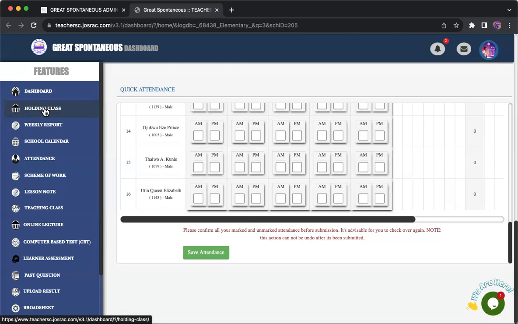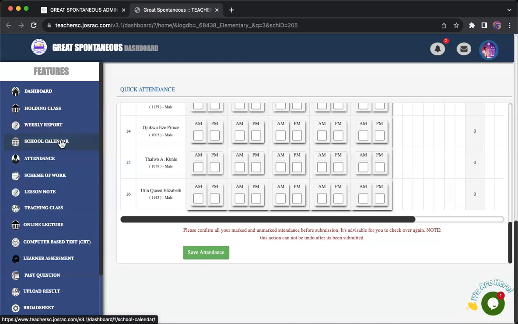Once the teachers submit the daily report, it goes to the admin to overview and approve. Once they approve it, it goes straight to the parents for them to have the daily report. That's like the communication book and all like that. The parents have access, the teacher has access to do all that from here. Then weekly reports, I've said this in the admin portal. You prepare your weekly reports on a weekly basis, depending on when you have the time. You can do it over the weekend, or you can do it by the Friday of the week. Once you prepare your weekly reports, you have the ability to submit them to the admin for approval.